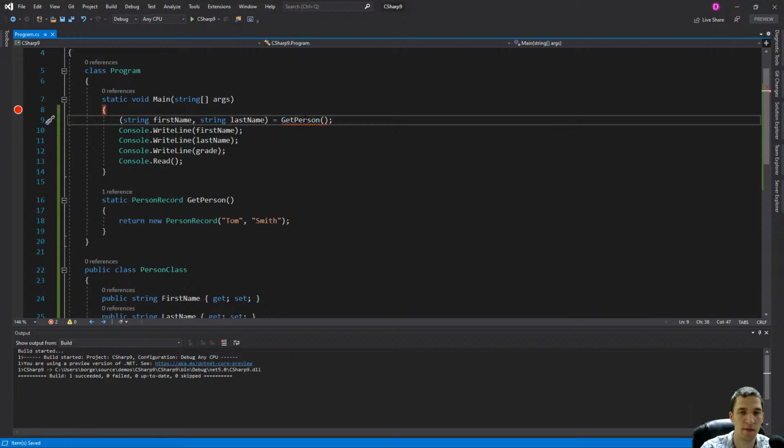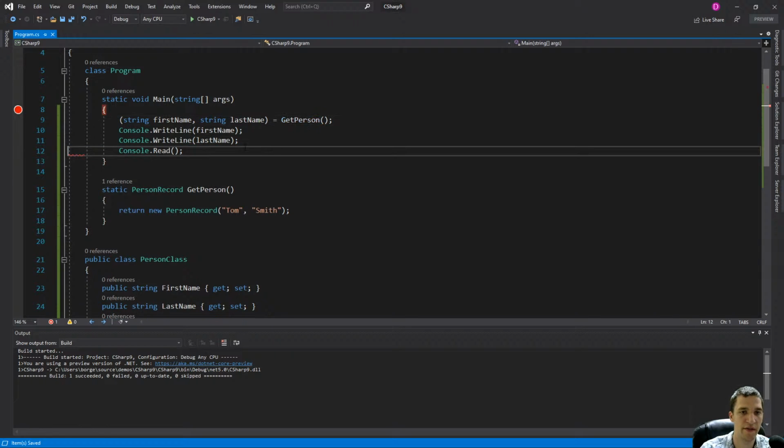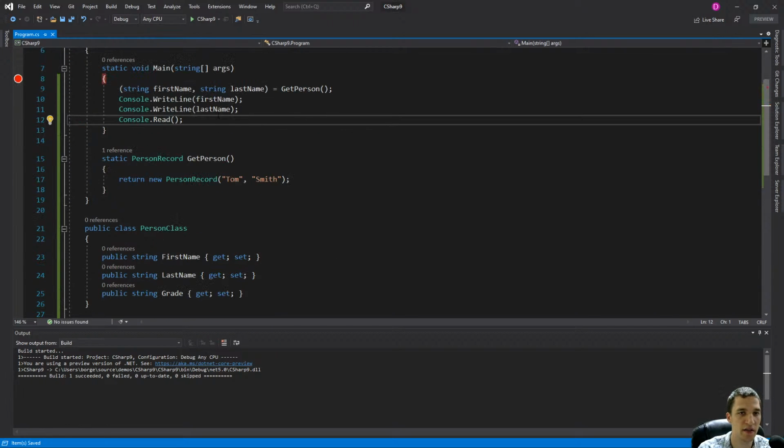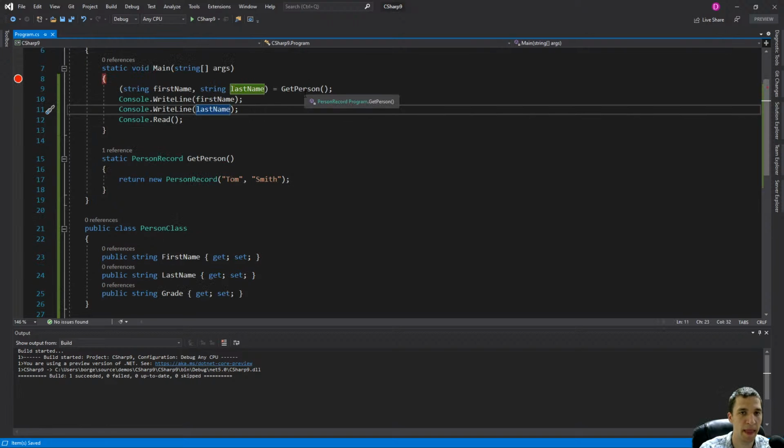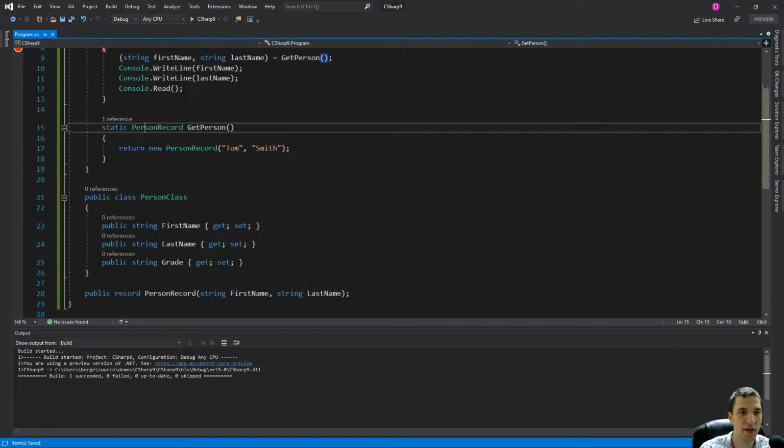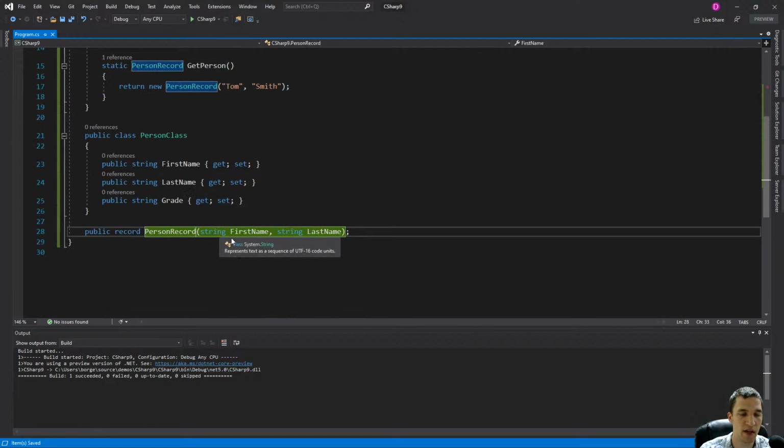We just have first name and last name. And now it works just fine. So we have access to first name and last name being deconstructed out of this person record, because the deconstructor is actually defined at the same time the constructor is defined, which is kind of cool.